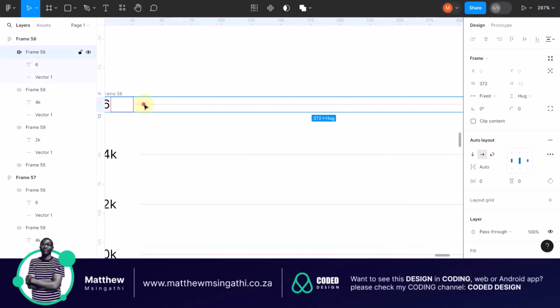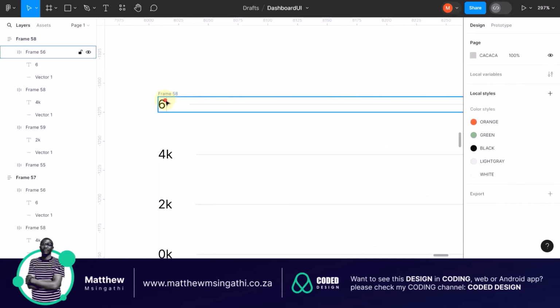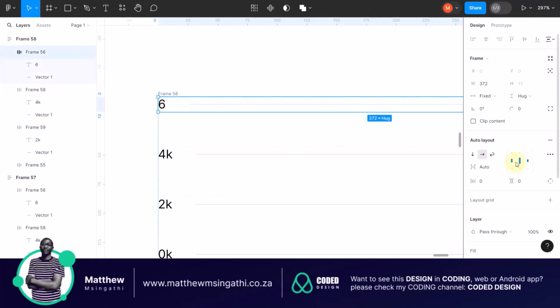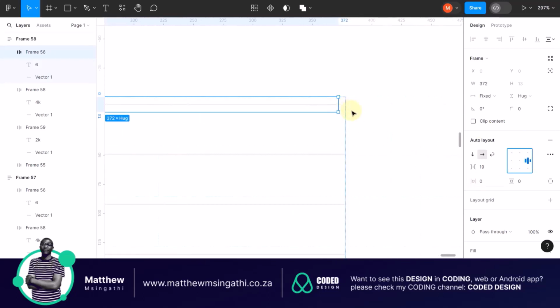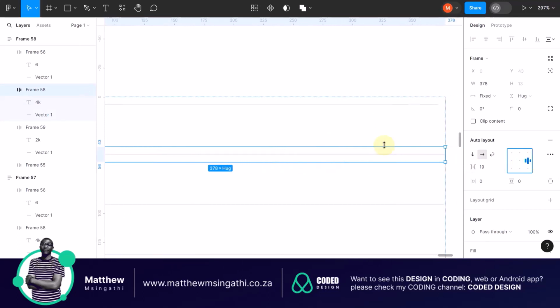Let's see what we can do. We have clicked this row. It looks like everything has been aligned to this. Let's see this component. Is it possible to align things to, let me double click here. Yes, let me align things almost to the right. Let's see, is this in the right? Yes. And why? This one is not aligned right. Let me double click here and align things to the right.